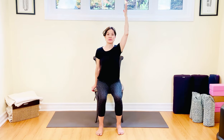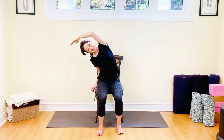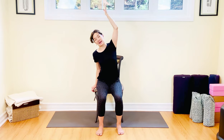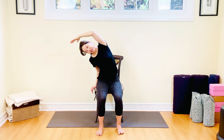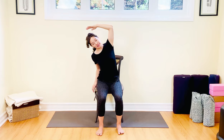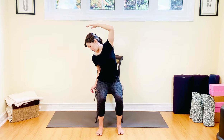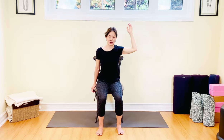Inhale, back to center. Exhale, sway. Always connecting breath with movement. Inhale, back to center. And exhale, sway. Very good. Now I'm going to nudge that elbow back, keeping that shoulder nice and soft. I'm gonna look up, breathing in, and exhale, softly looking down to my bottom hand. Very good. Now we're gonna inhale, lift up, back to center, and exhale, release.